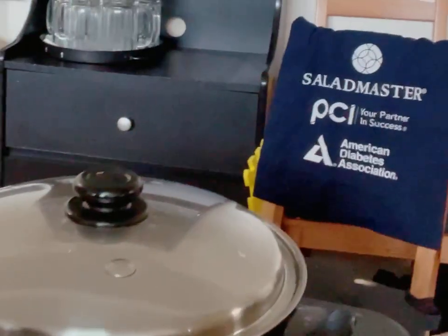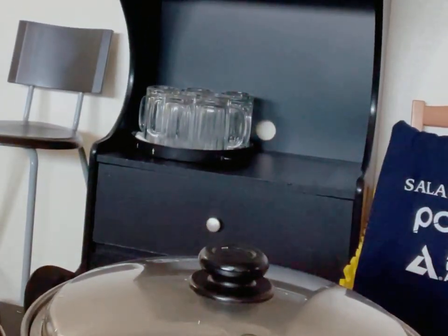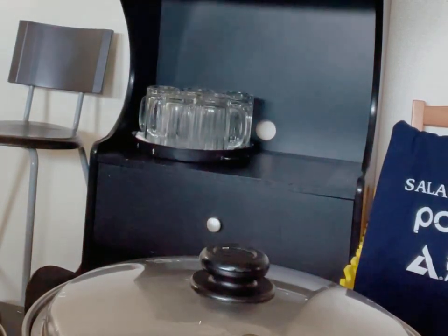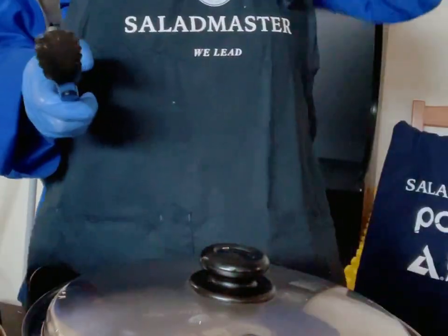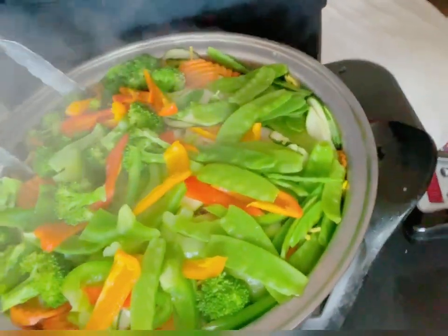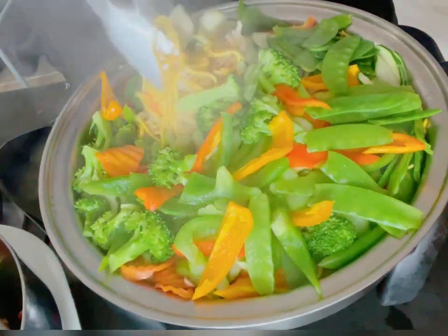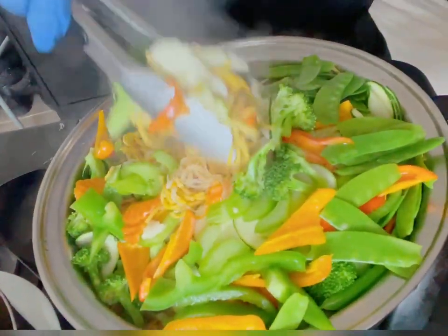All right, so now we are going to come over here and show you the finished product that we had in 7 minutes. And as you can see, that's the 7 minutes noodles.